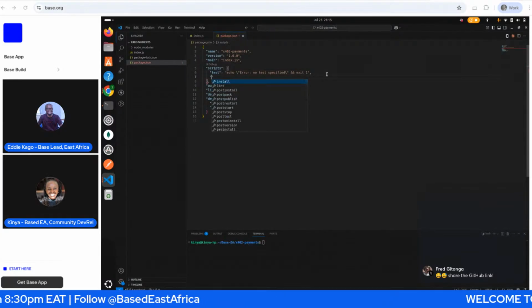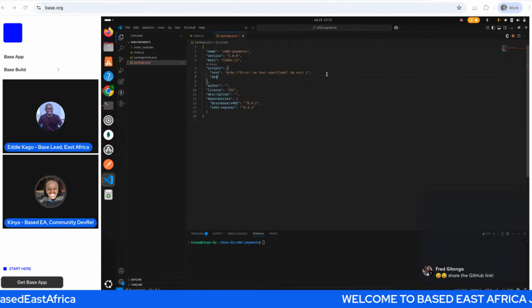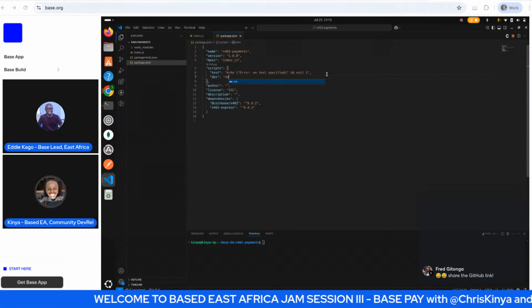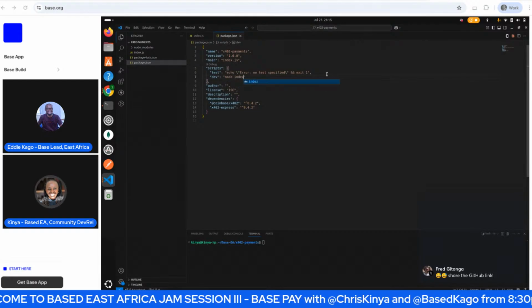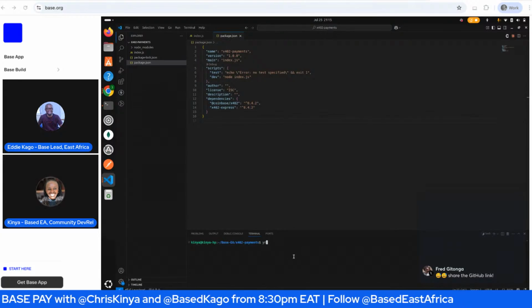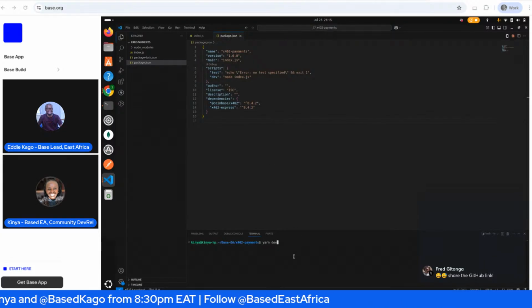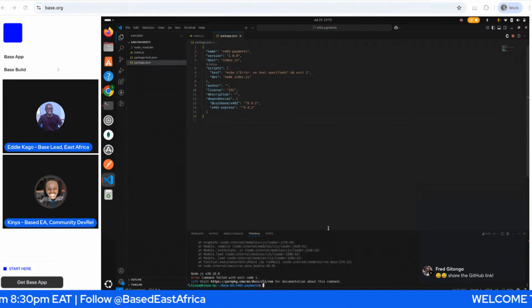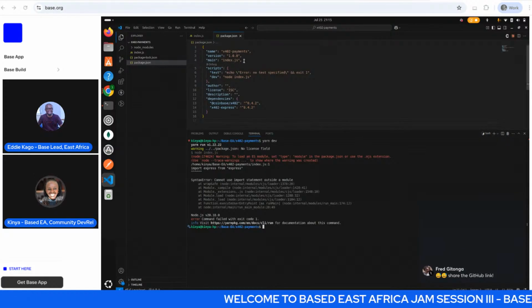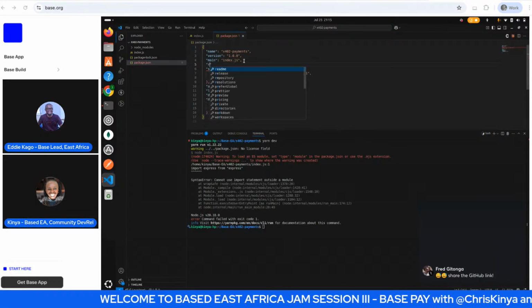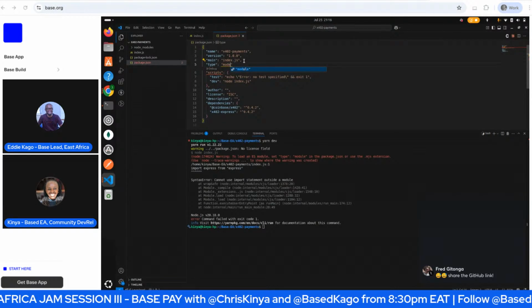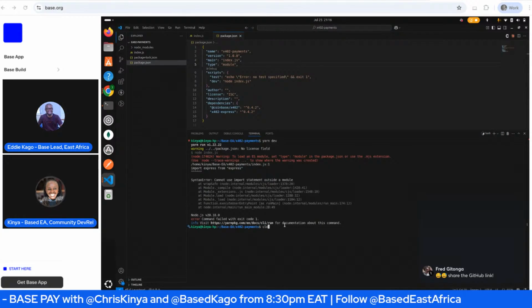I should have a start script that runs node index.js. I hope I made sense of that script. We should have a type over here. Why do we have to do all this manually?